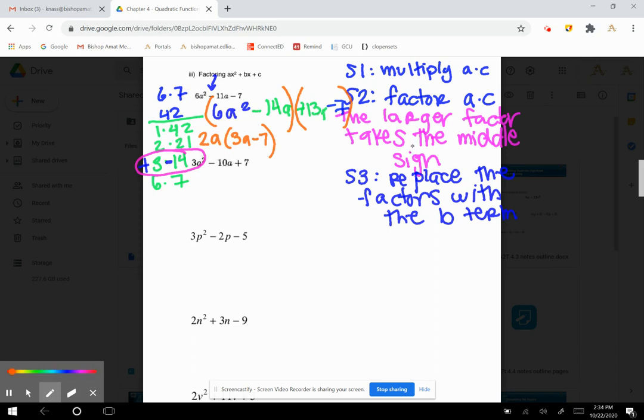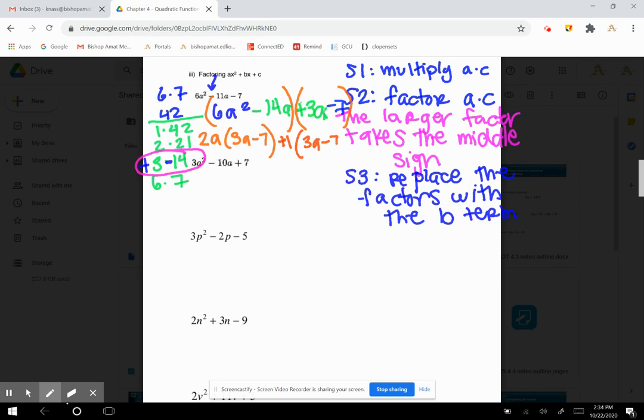Well, I have a 3a minus 7 here. I know that looks like 13. Let me fix that. That's a plus 3a. Okay, so what can I pull out there? The 3a minus 7. Well, there's nothing in common. So you can't write nothing. There's always something in common. It would be a plus 1.